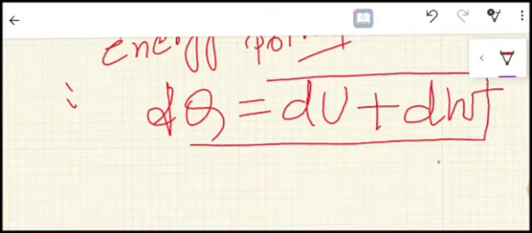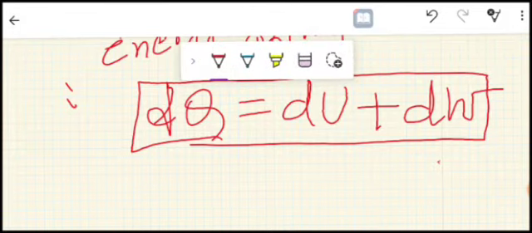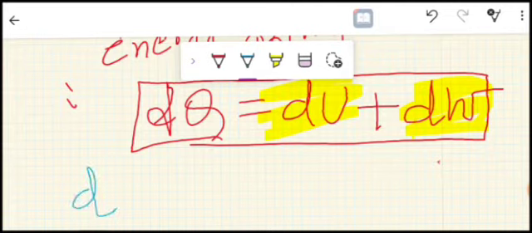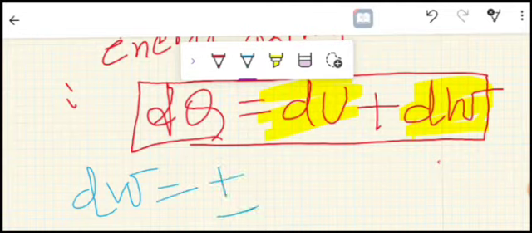This is the main statement of the first law of thermodynamics, where the first term represents the change of internal energy which takes place and the second term gives the external work done. Now, depending upon the sign of the work, that is dW, is either positive or negative. If it is positive, then some external work is done by the system, and if it is negative, then some external work will act on the system.